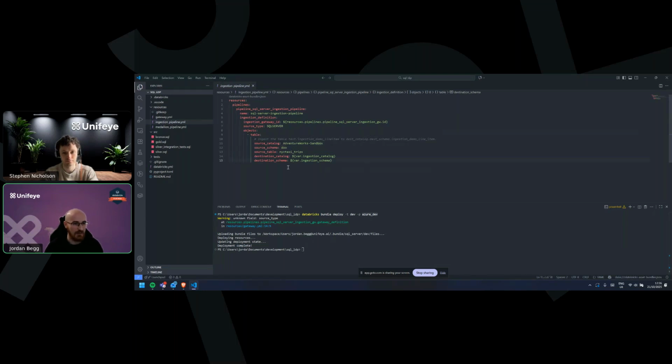And then I specify where in Databricks I want to save the data. So I want to save the data to a specific catalog and a specific schema, which we've used some variables here. It's worth pointing out just another feature of asset bundles. It's very easy to parameterize. So if you want to deploy to different environments or just repeatable deployments for slightly different parameters, it's really easy to work with. So it's worth pointing out.